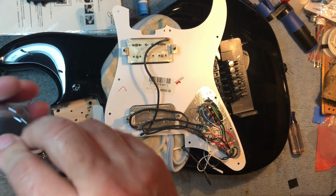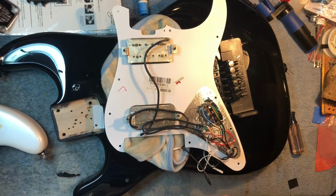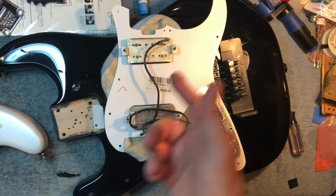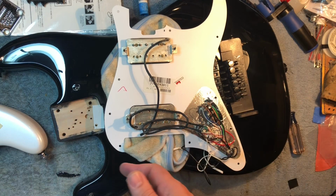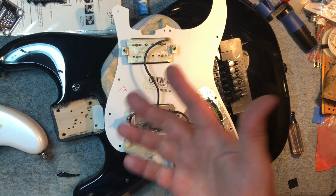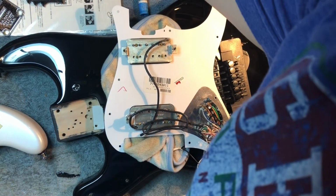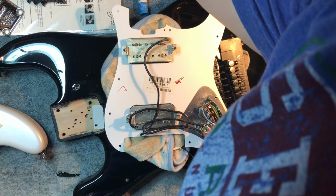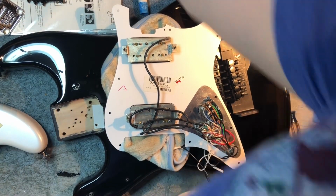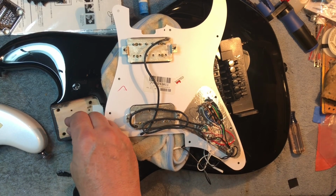No. And this was stuck to the finish because obviously this was put on when the finish was not quite cured. Neck shim, not the end of the world. I've used neck shims. We've all used neck shims. Sometimes it's necessary. Still don't like to see it in a brand new guitar. And I'm not sure what these are here, but I counted, here I'm just trying to get a screwdriver, 10 of these tiny little holes.